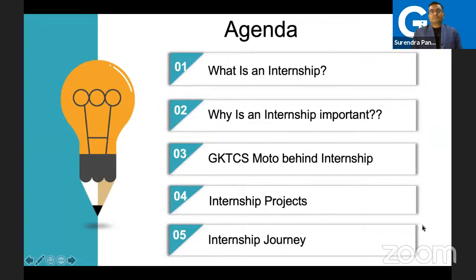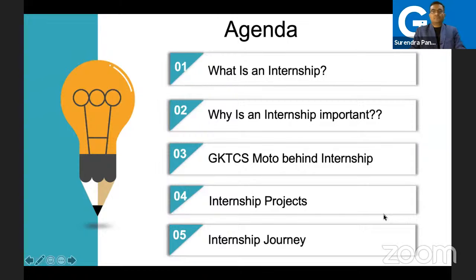I just want to share with you a new feature we have, the product internship program we have implemented on our website, that is on the GKTCS website.